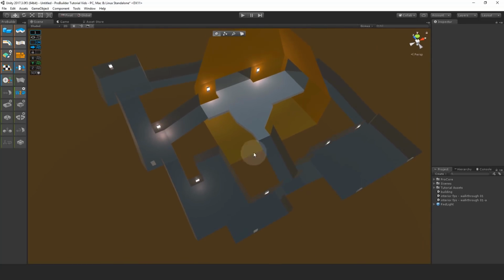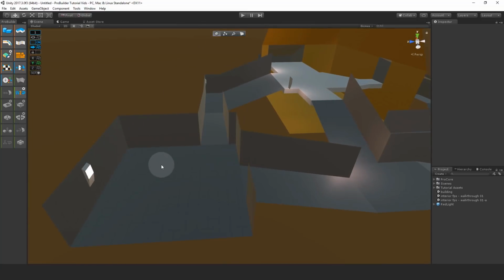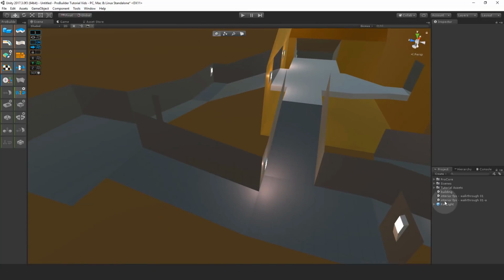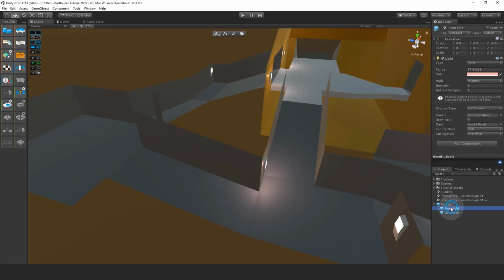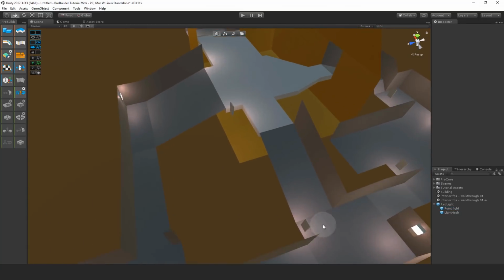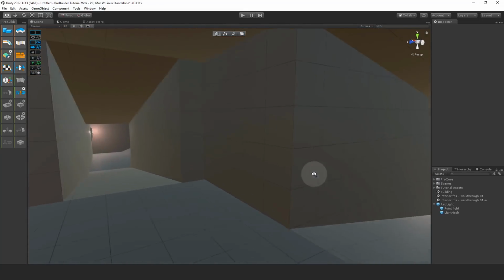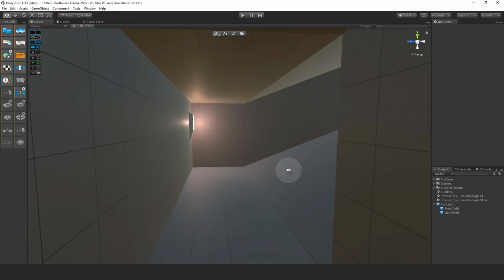If you happen to be noticing that your lights are only working in some places, like for here, where's my light? It's not showing up. You'll want to set the point light under the render mode, set it to important, just for now. That's not really great for performance in your game if you have a lot of lights going on, but we'll use it for now, otherwise it can be hard to see them while you're greyboxing and setting up here.